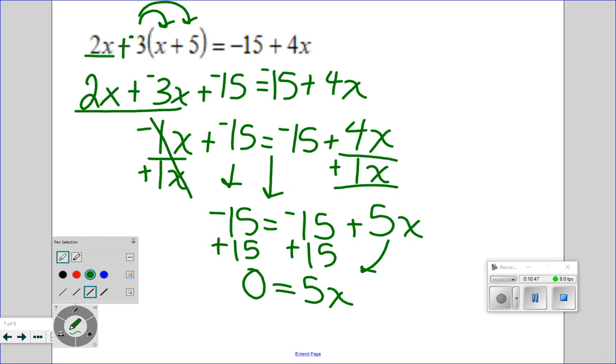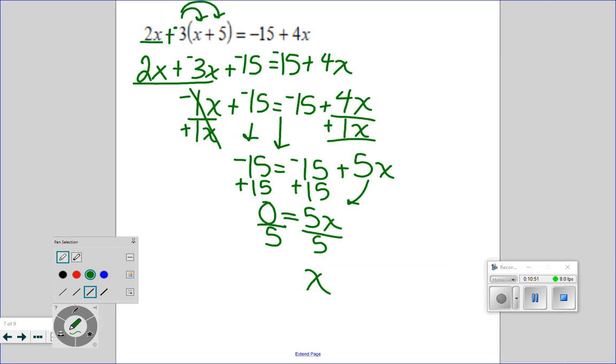So here I have one last step, and that's to divide by 5. 0 divided by 5 is 0. X equals 0. 0 is a solution. It's not one of those special cases. When the numbers cancel out like they did with the 15s, that means your answer might be 0, but as long as you have x still in your equation, you have to get a solution. You have to keep going until you've isolated x completely.